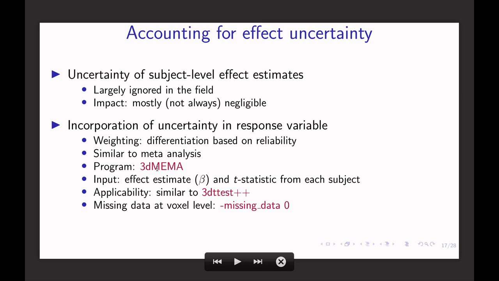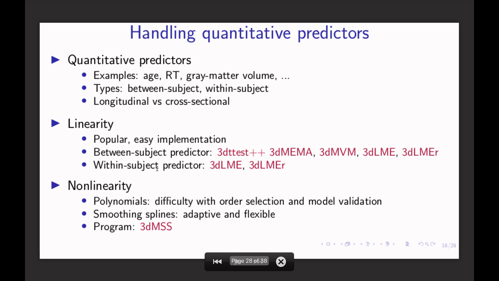Typically, when you have the beta values from an individual subject regression model, you will not get 0 beta values regardless of the strength of the effect, right? You can get small beta values, but you will not get exactly 0. If you get 0, that's because of masking. You provided a mask. So that's why we can use the 0 values as the signal for missing data.